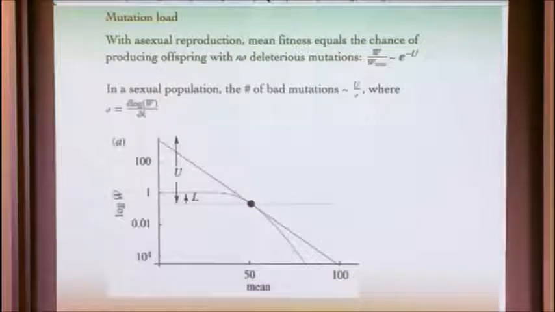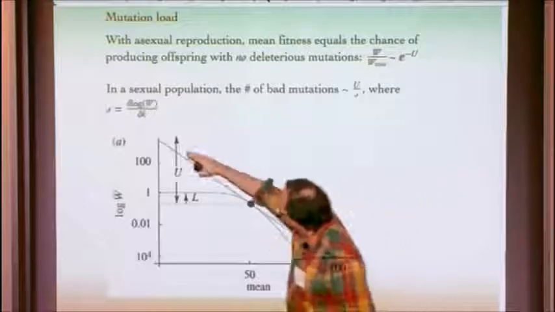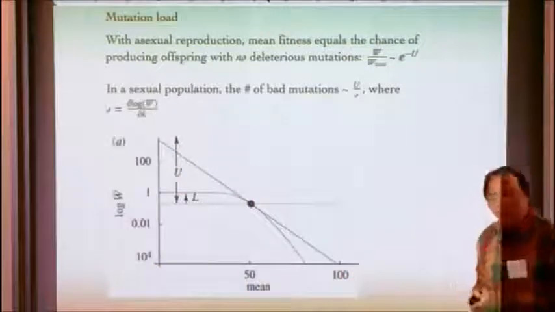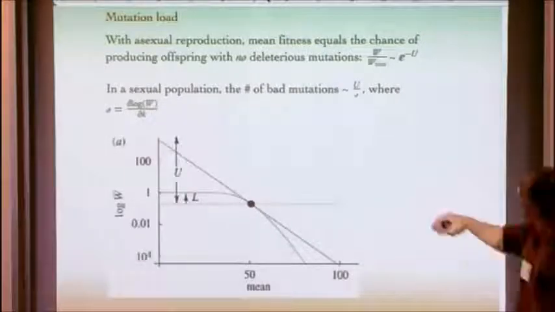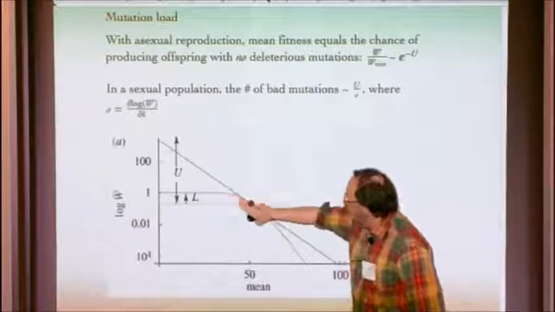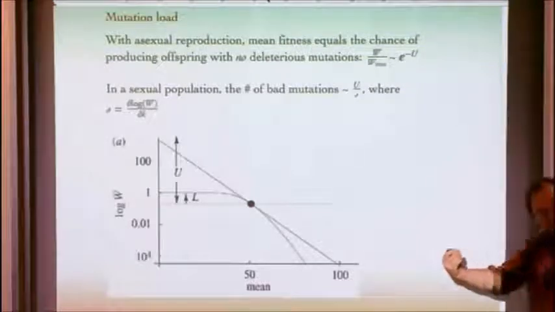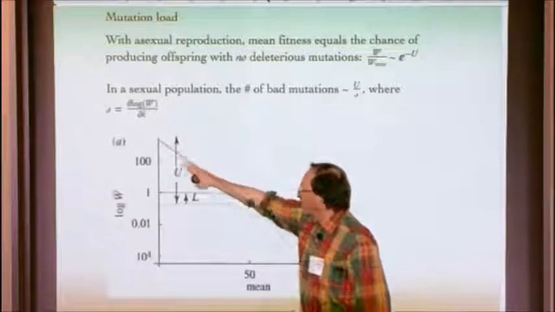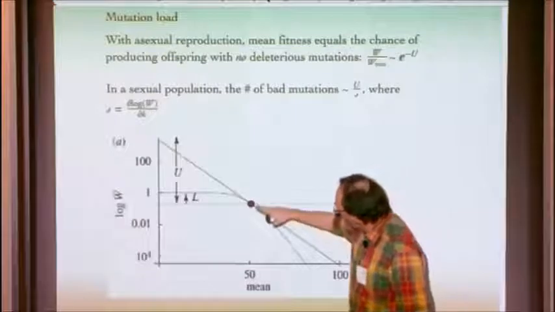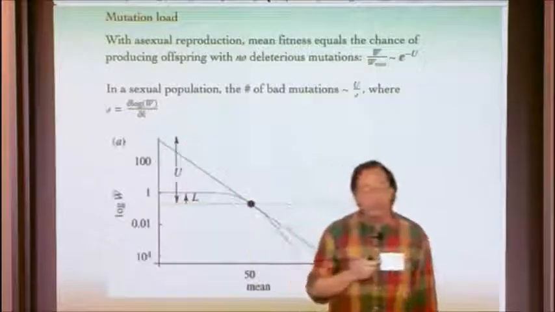Most of those may be more or less neutral. But if we look at those sections of genome which seem to be conserved, seem to be evolving slower than neutrally, we get a total deleterious mutation rate which is worryingly high. We should have a substantial loss of reproductive capacity due to deleterious mutation. Of course, we do. There's a substantial load due to genetic disease. But these figures are suggesting that maybe we should be worse off than we actually are. So how do we get out of this? It turns out that in a sexual population, the number of bad mutations can be substantially less than predicted by these simple-minded arguments if genes interact in the right way.